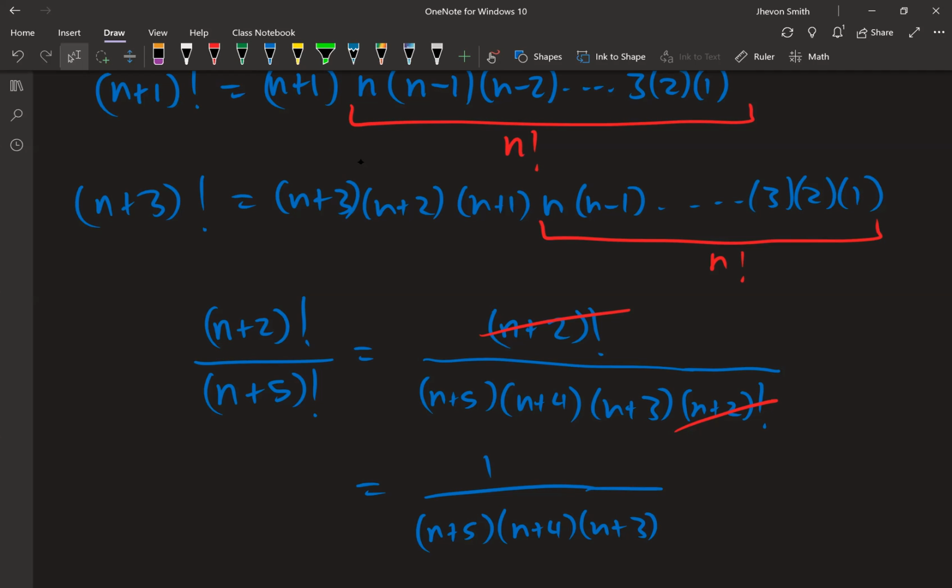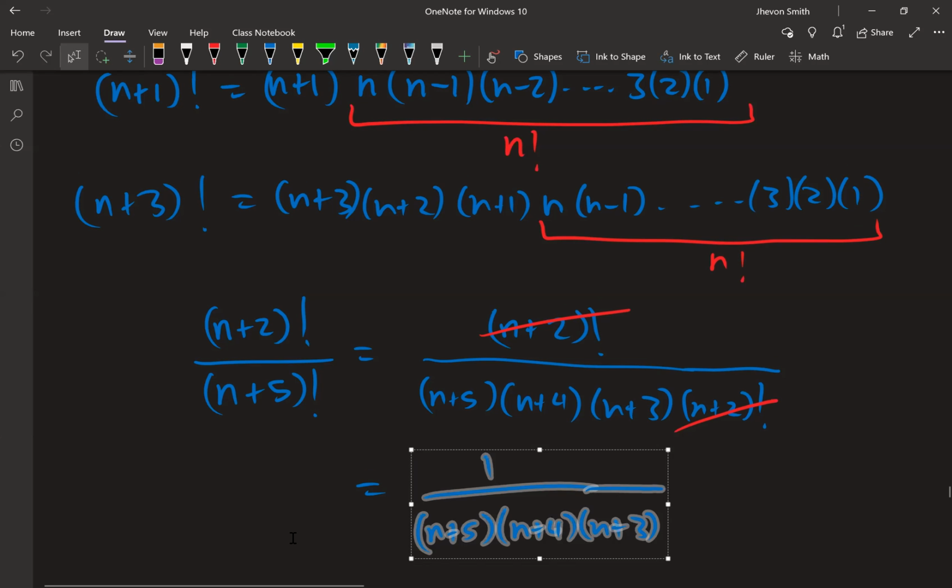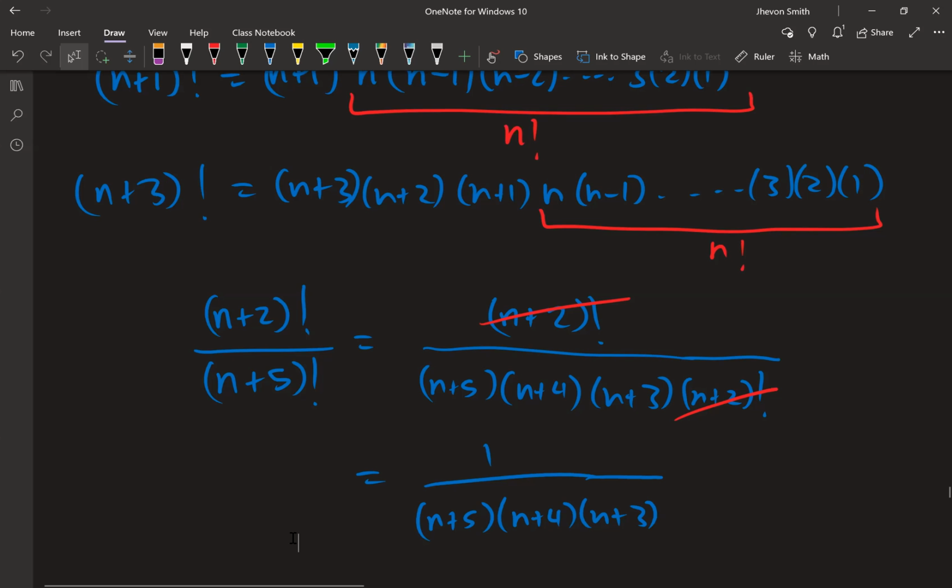So it turns out just having a ratio of factorials is a very convenient thing to have, because you can simplify it to a rational expression very nicely. And when we're looking at rational expressions, we know how to take limits of those very easily. You just look at the highest powers, essentially. And in this case, you're always going to end up in a situation where the highest power is clearly on the bottom, in which case the limit goes to 0, or the highest power is clearly on the top, in which case the limit is going to be infinity.